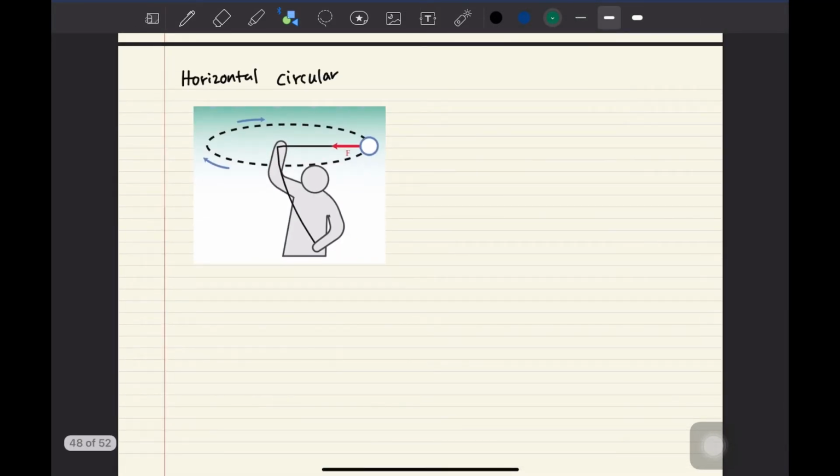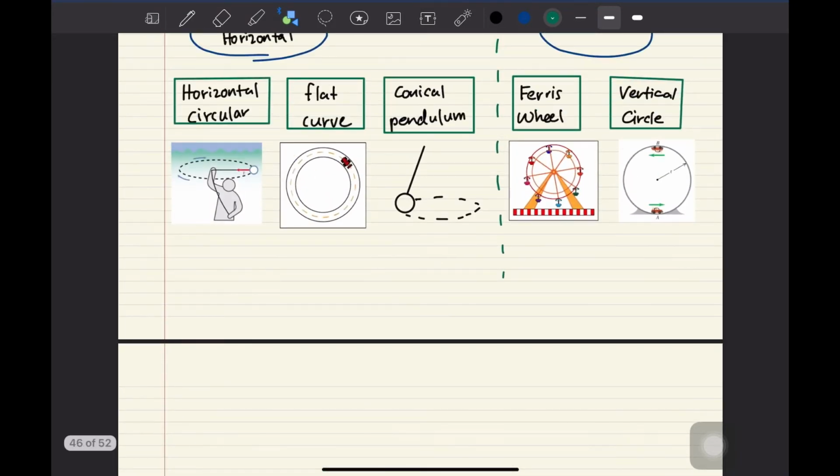Example for circular motion in horizontal. So I'm gonna go through each one of these now. This is some of the key important things that you guys need to know. This question might be slightly different in terms of situation, but you can imagine it will be something similar to this. This is the diagram that you can see. Here you have maybe an object attached to the end of a string, and then you start to move in circular motion, and you will have a tension in that direction.